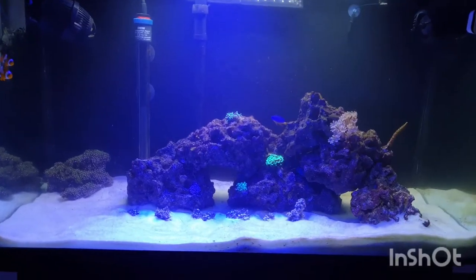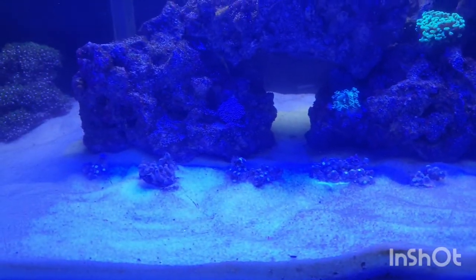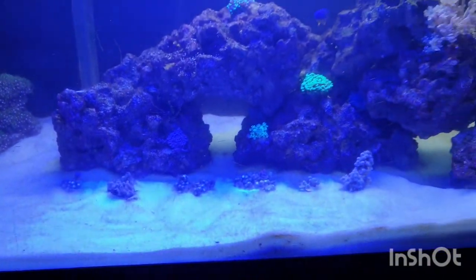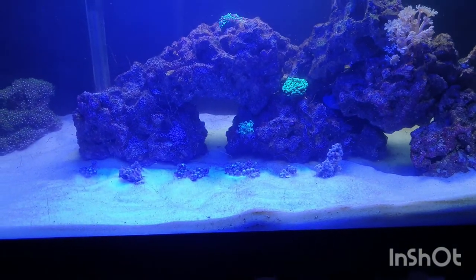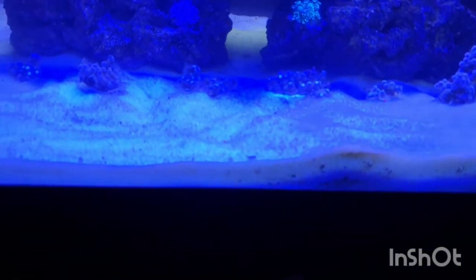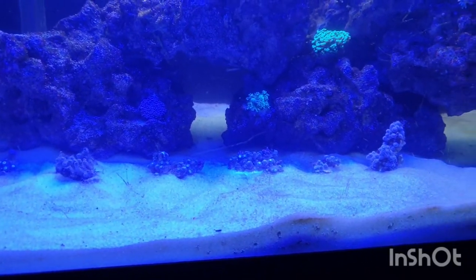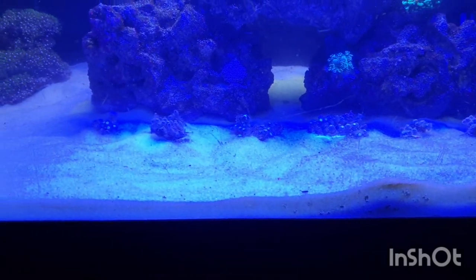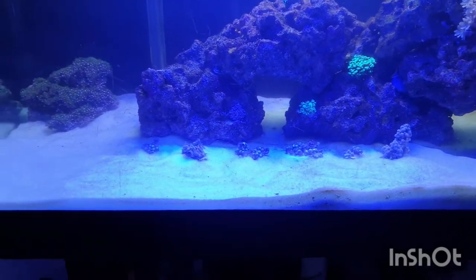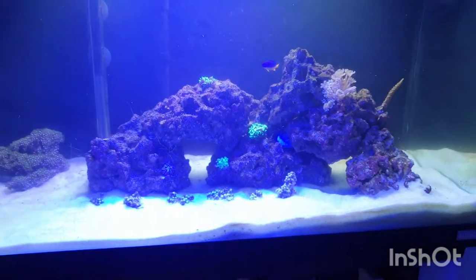I'll show you — wait and see. Hopefully they open up again and they're okay and I haven't killed them. We've now got six big frag plugs of them rather than one big rock that I couldn't work out where I wanted. I like that — it'll add a nice bit of color to the front, and that'll be the start of the zoa garden. There are three different types in here so I don't know what's what now I've cut it up. We'll see when they start to open again. Coming closer to the front of the glass and filling the gaps — hopefully some more fancy ones to fill out that whole sand area at the front with a zoa garden. Should look cool, hopefully.